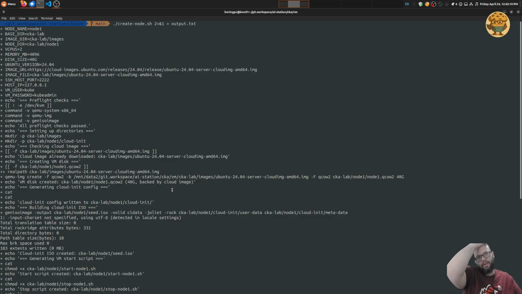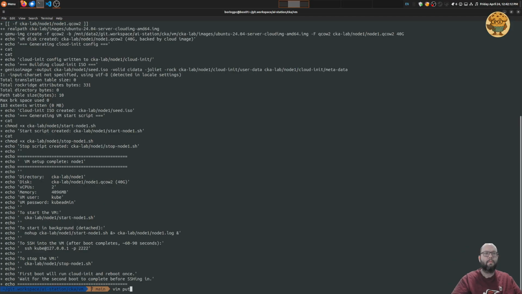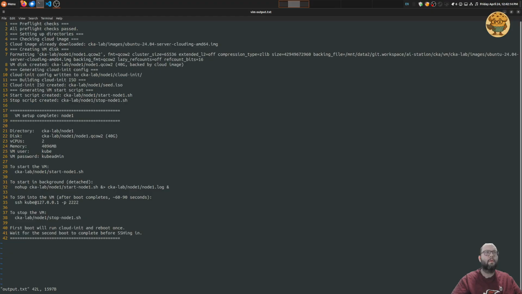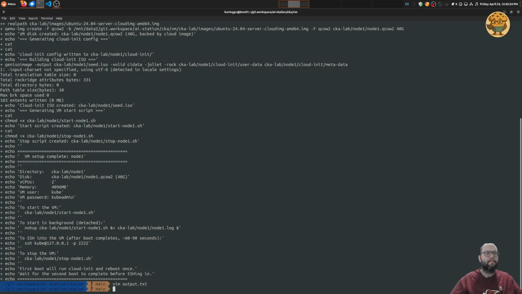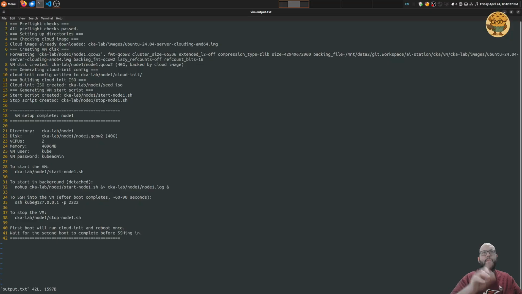Is it because of the tracing? Oh, okay, that's fine. It's probably because of the set -euo pipefail at the top. But it did what it needed to do.